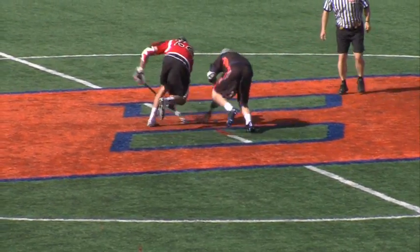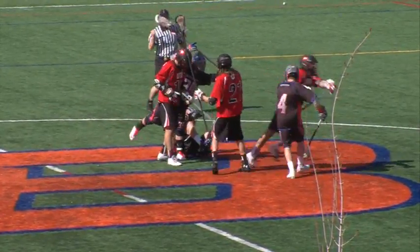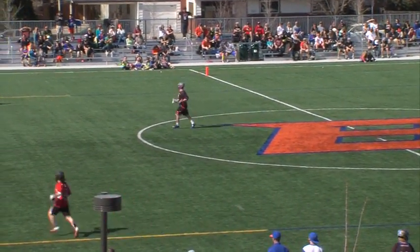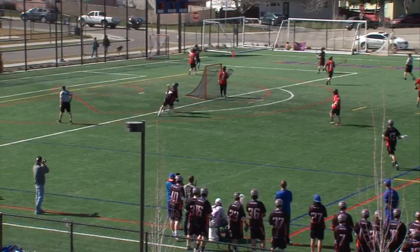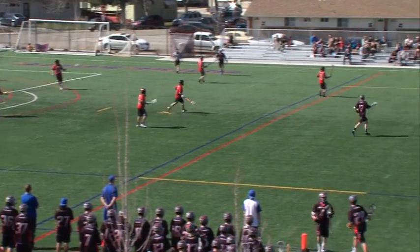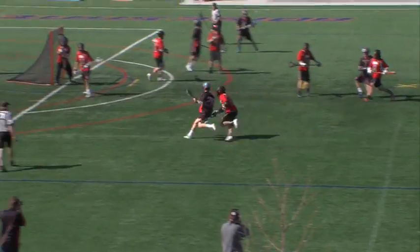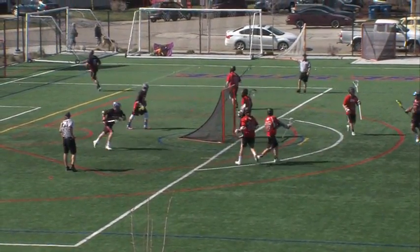And that's going to be Boise State with possession of the ball. Maybe. We've got a big scrum right there, and it is going to be Boise State ball as they're pushing it up on the far side. They're going to start swinging the ball around again, and same old here. And they're going to actually reverse fields, and they're going to bring it back to the far side of the field and back to the middle here as they move it around over to number 28. He's going to push it up. He's going to try and make a cut, and he's going to miss errantly to the wide right side.